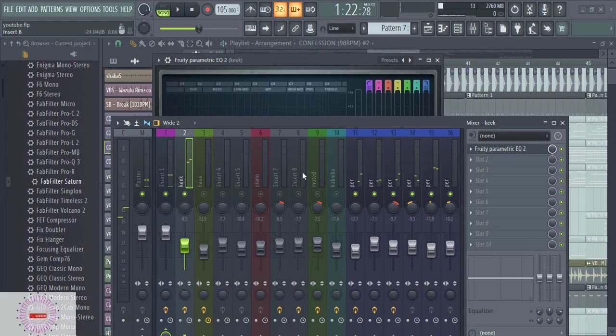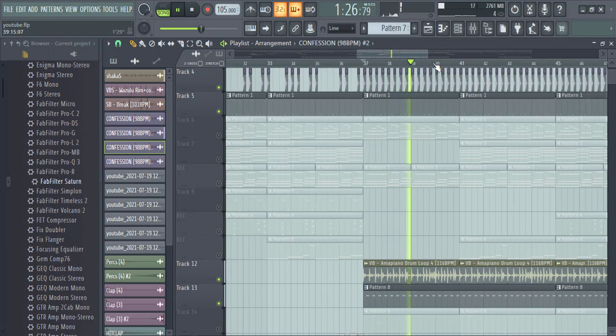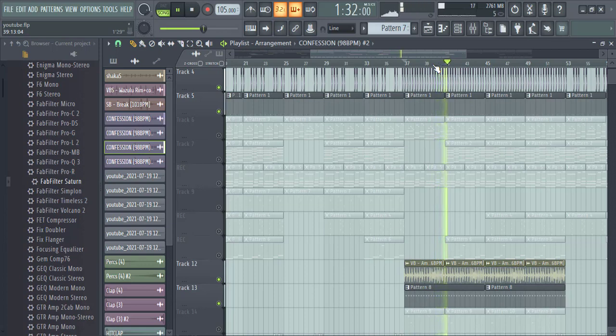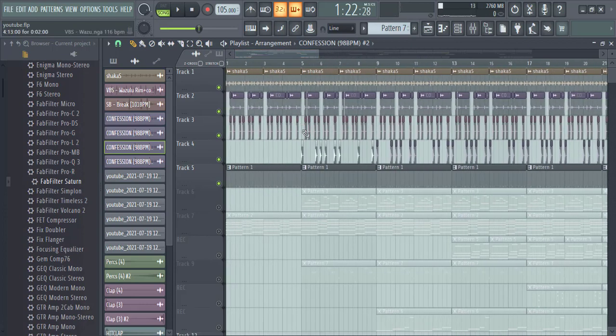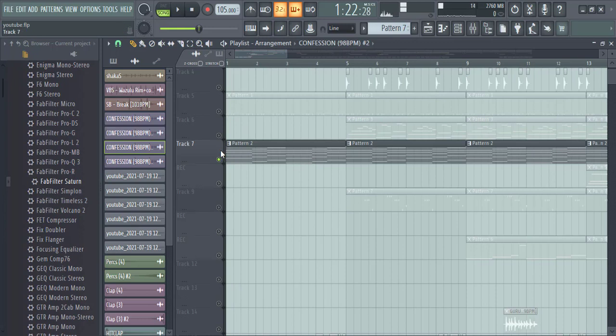All right, what next? So that's all about my percussion. That's what I did in my percussion, and that's why it's sounding this good. First of all, don't forget, the right sound matters. The sound you choose matters. So after that, okay, let's go to our keyboard sounds. Let's go to our piano.